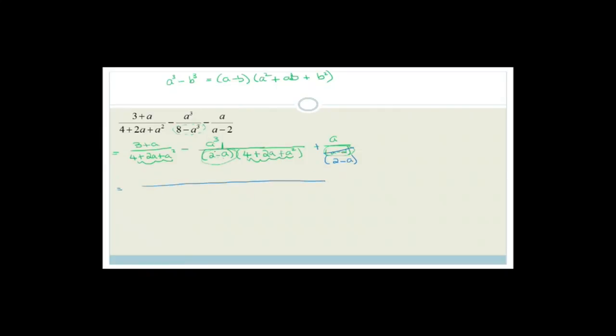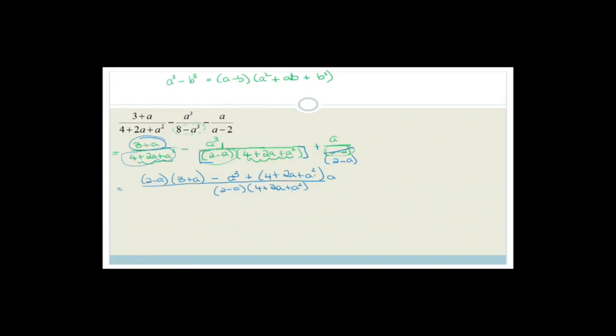So therefore, the lowest common denominator, do you agree, is this thing. Because 4 plus 2a plus a squared goes into all of that, and 2 minus a goes into all of that. So therefore, we've got 2 minus a, 4 plus 2a plus a squared. Okay, so if we divide this into the denominator, we're left with this 2 minus a. So you're left with 2 minus a, multiplied by the numerator of 3 plus a minus a cubed, but this is identical to that, so there's nothing we need to multiply this by, plus 2 minus a is going to be divided into this, cancels with this, but you're left with this horrible thing, so it becomes 4 plus 2a plus a squared, all multiplied by a.